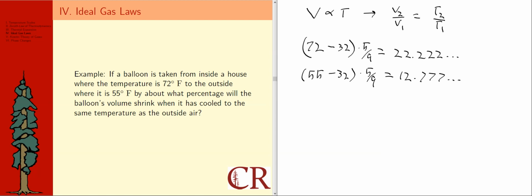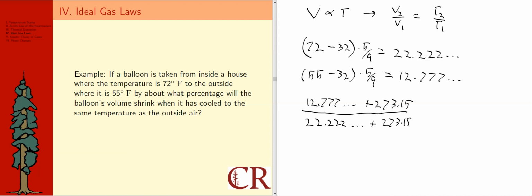So in this case, I'm going to put in my calculator 12.777, and I put at least 8 or so of these, I'll just put ... here, plus 273.15. I'm going to take that whole quantity divided by the larger temperature in Kelvin, 22.222, and again I put in more digits in the calculator to make sure I didn't have too much round off going on. Add to that 273.15 to put it in Kelvin. And of course in the calculator I had to put this in inline and use some parentheses to get it all to make sense.